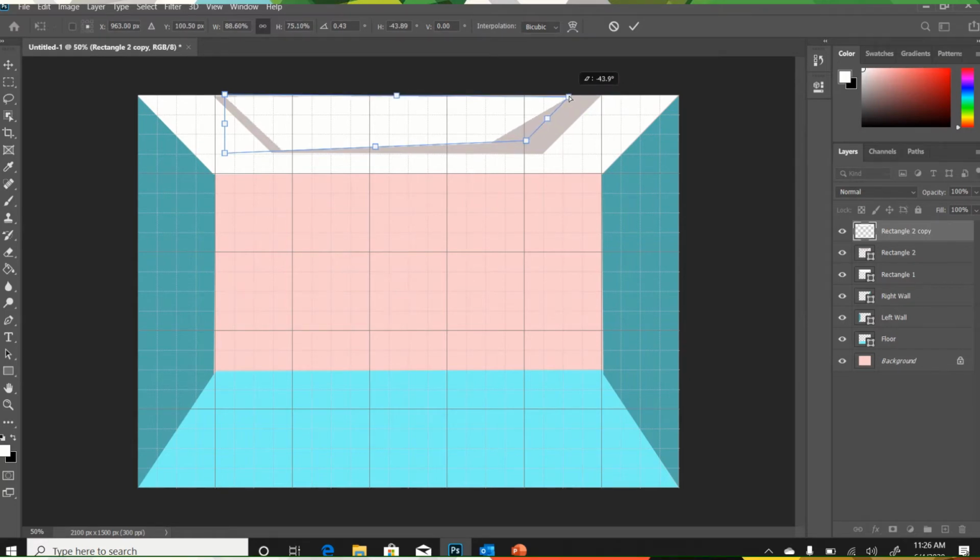So we are adjusting the size here now. Right? So just adjust the size this way so that we can have the proper look of the floor. All right, so that's how you can see the roof here now.